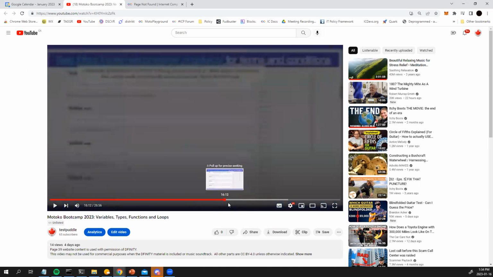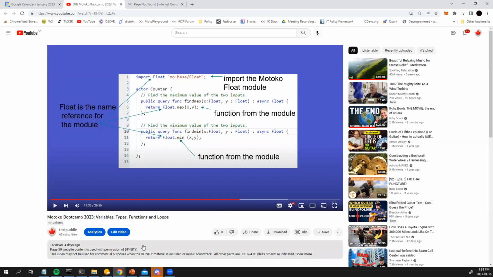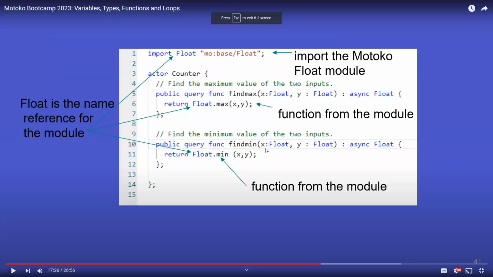When you define a variable inside of a function, right here, can you see that? If you notice on the screen here, in find max, x and y is actually defined just within the scope of this function, because I use the same variables down here, but they're actually different variables. Is that only in the declaration part of the query function? Yeah, I've declared that variable inside of the arguments here, and that is the actual declaration for that function only. So if I had used the variables a and b, I couldn't refer to a and b here because it's not within the scope of this block.